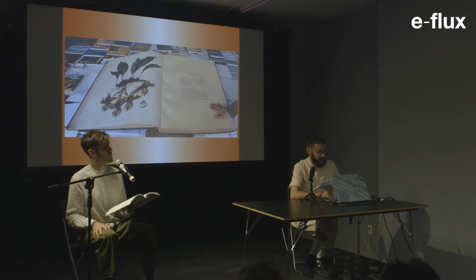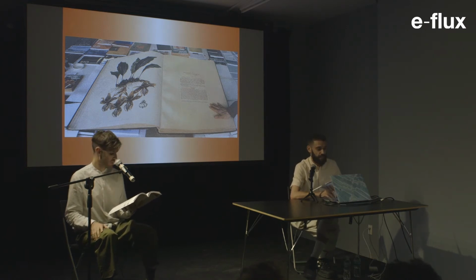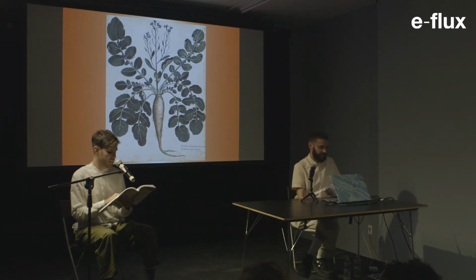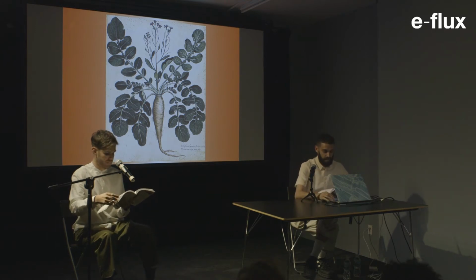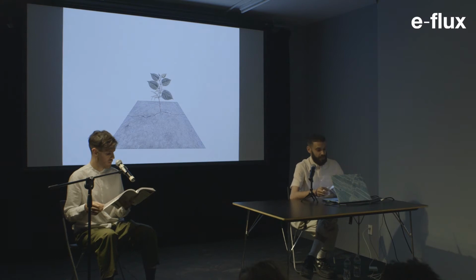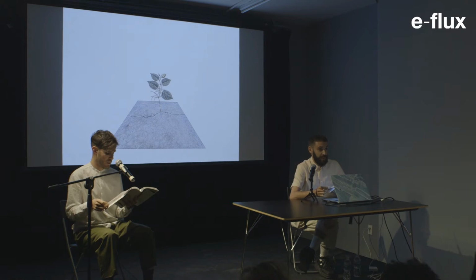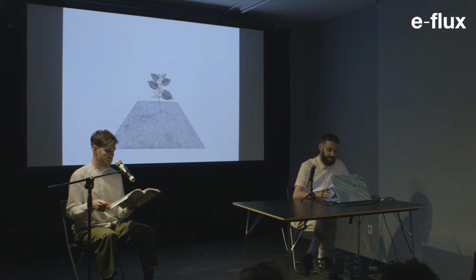The botanical drawing distributes only certain kinds of knowledge. Botanical drawings overlap different times simultaneously. They represent growth and death, blossoming and decay. The spaces of nature are tamed at a pictorial level. The image of a plant registers the many interests around it, either for scientific or economic purposes. Today, the image of the cracked concrete and its architectural implications are inseparable from the plant itself.